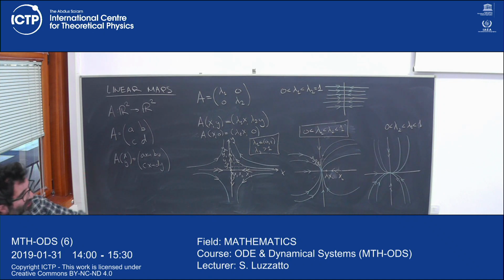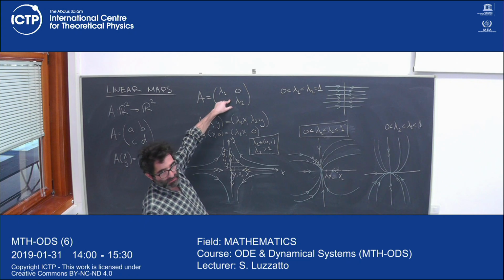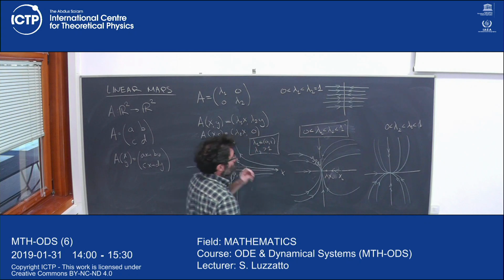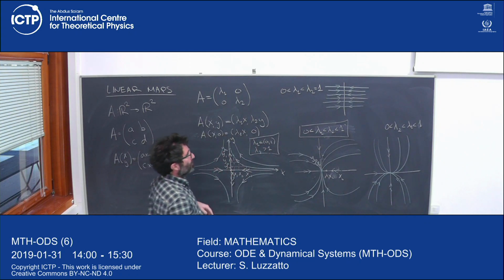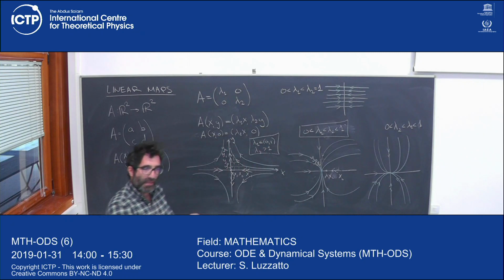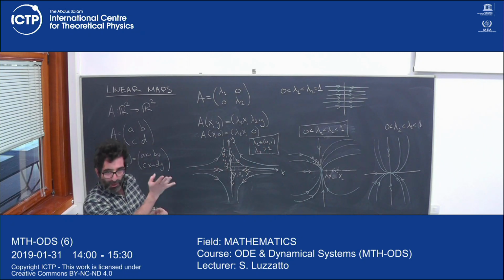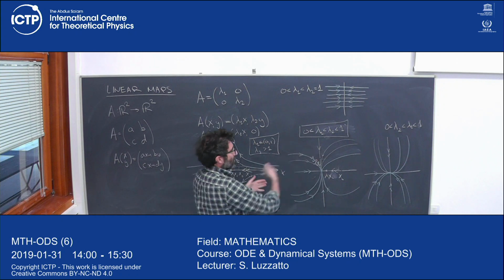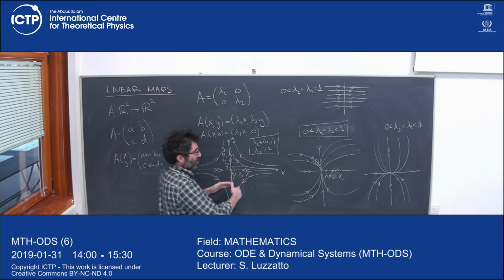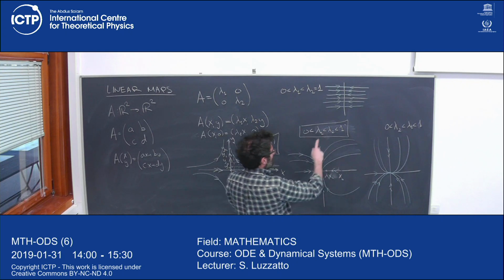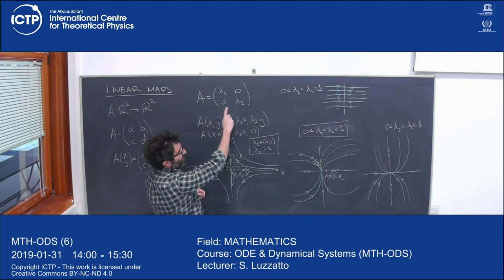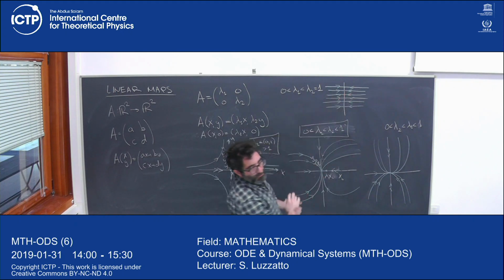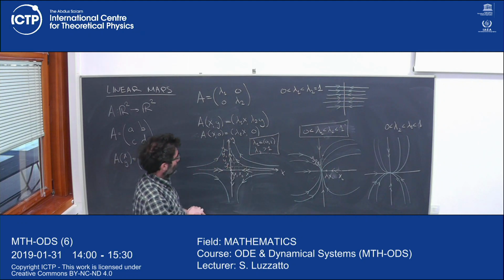This we would say, I will give the general definition because this is just for diagonal matrices. For the moment we're studying this. We will generalize them in a second, but this is the fundamental picture. And again, you will see that the problem, just like in the one-dimensional case, remember the derivative equals 1 was kind of a problematic case. Also in this case, we will define all of these cases are called hyperbolic, coming from this picture, but by extension also in this case, as long as both of the two eigenvalues of the matrix are different from 1, then everything happens. If one of them is equal to 1, then you get some kind of degenerate situation like this.